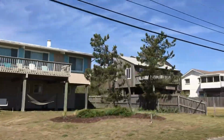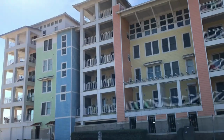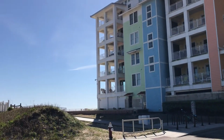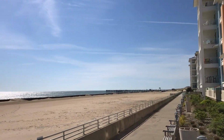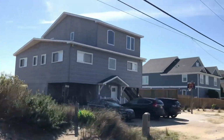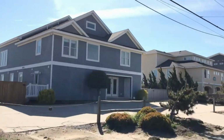There are some condos in here too, some big developments, a couple of them that give you some cheaper condos, like $300,000 to $600,000, but there's some higher condo fees. So don't be tricked just by this lower price. You are paying some higher condo fees as well. The benefit to this area is it's super secluded. Like you've got to drive several minutes to get to this beach from the rest of Virginia Beach. That's the good news. The bad news is you gotta drive a long way to get here.